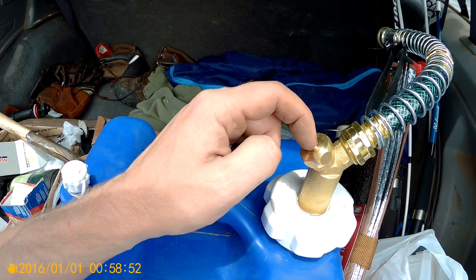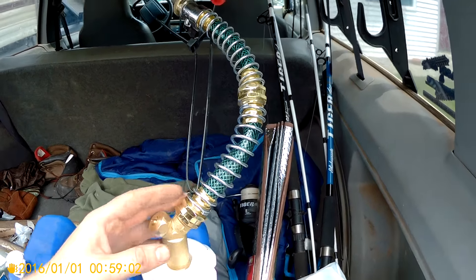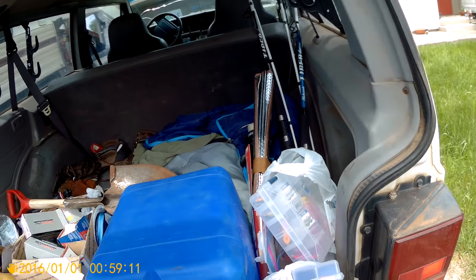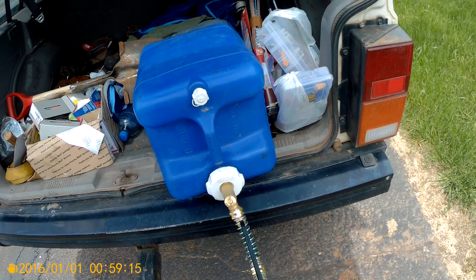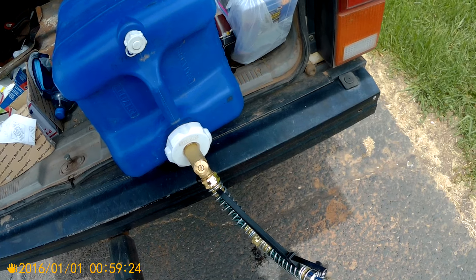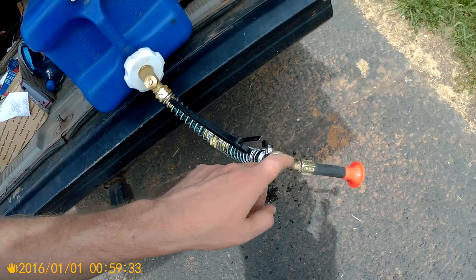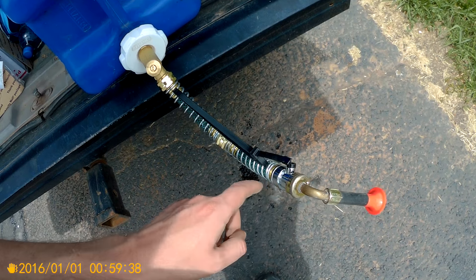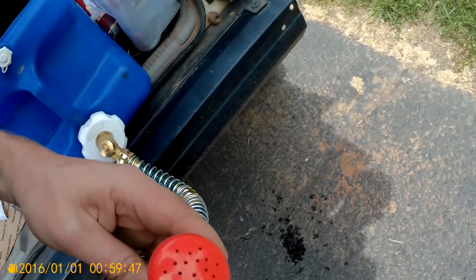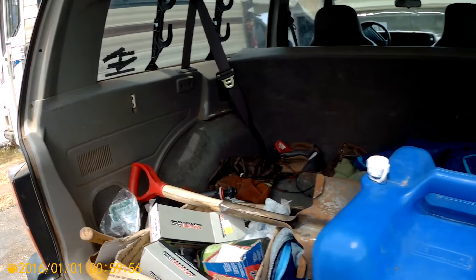You need a screwdriver for some of them, which is why I have this extra no-kink hose. I had it laying on the rack — it was a pain to get up there. I need to adjust it. The heat is causing the hoses to kink inside. This hose is from a solar shower and the other is from old washing machine hoses. By the time we were done with that run, the water temperature was just right.